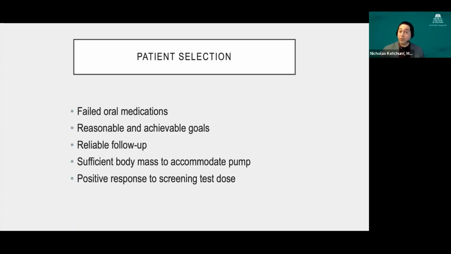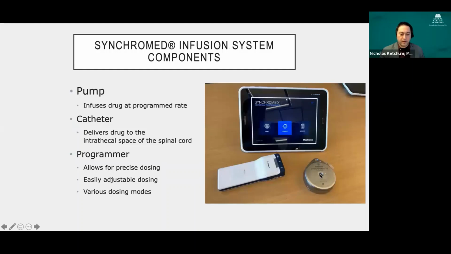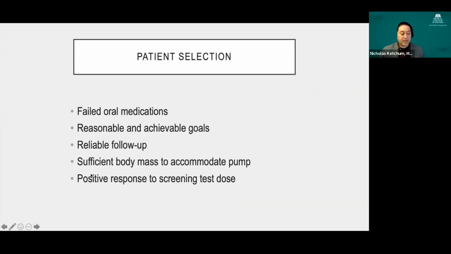And so before the drug runs out, the patients need to come back into clinic, and then we refill it by placing one needle through the skin into the pump reservoir, into the center. So we place one needle into the center here, pull back the old medication and replace it with a new fresh supply of either 20 milliliters or 40 milliliters of baclofen. Now, if patients can't come back or they miss their appointment and the pump runs dry, well, that can lead to baclofen withdrawal, which can be, like I stated before, very dire in terms of its potential effects. So patients need to have reasonable follow-up.